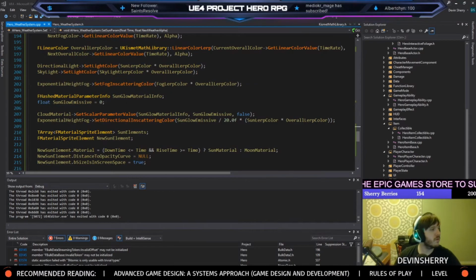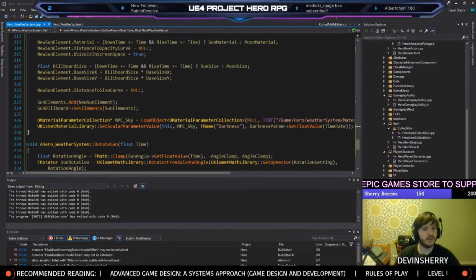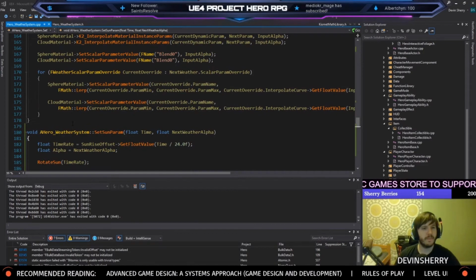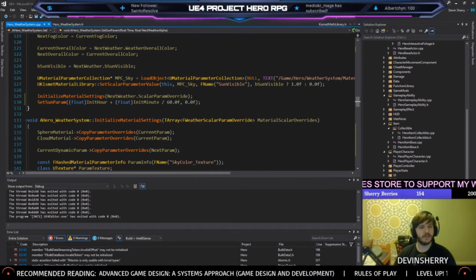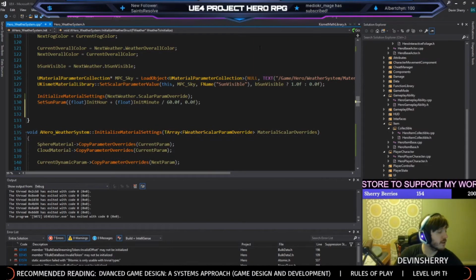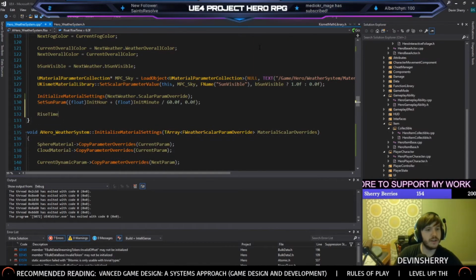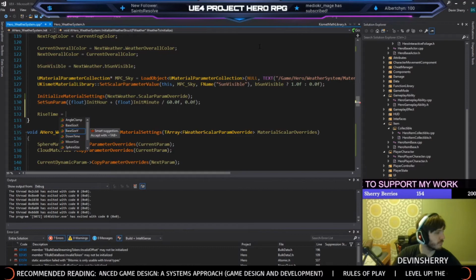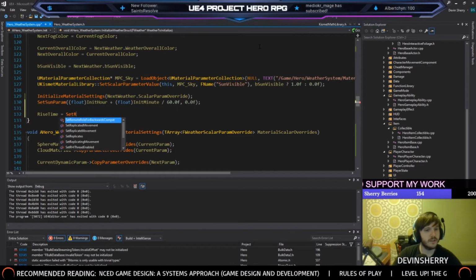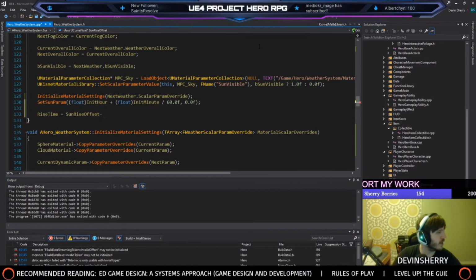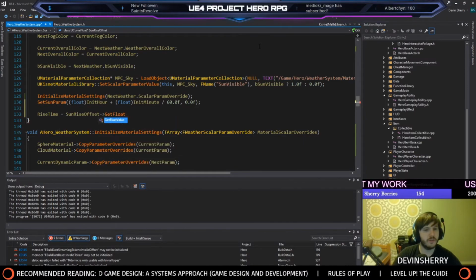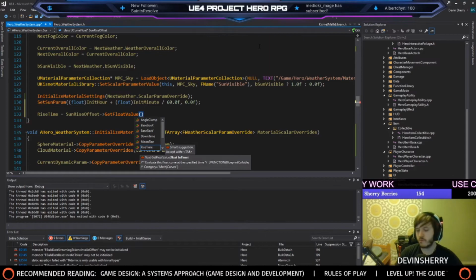So we're doing all that under set sun param. Now we gotta do, last but not least, rise time equals sunrise offset get float value, and these hard coding 0.25.